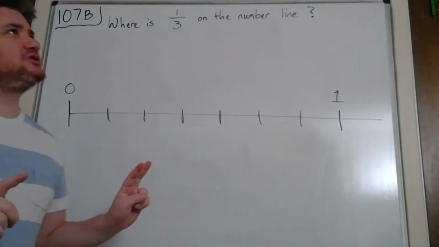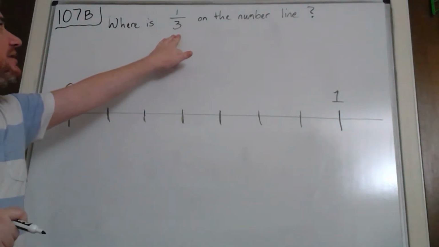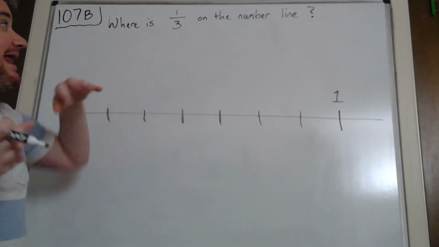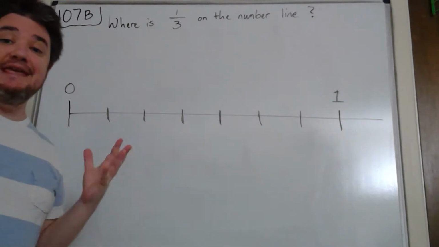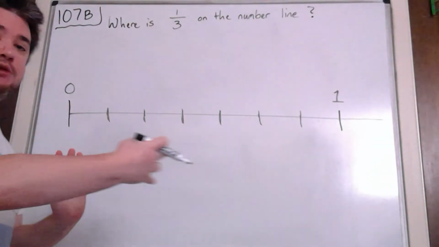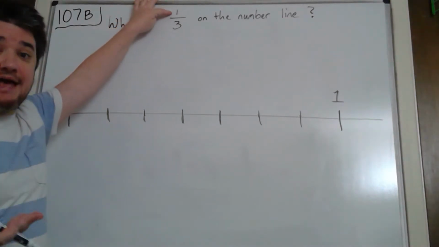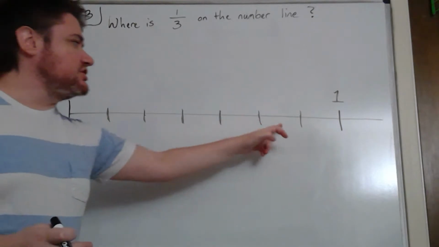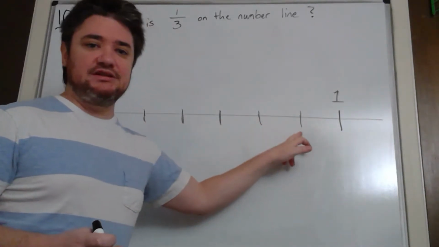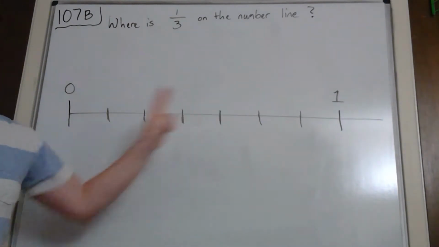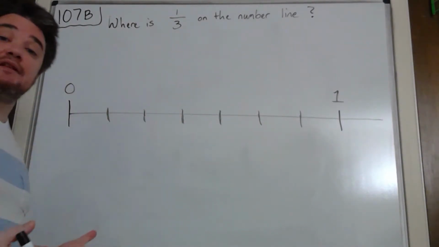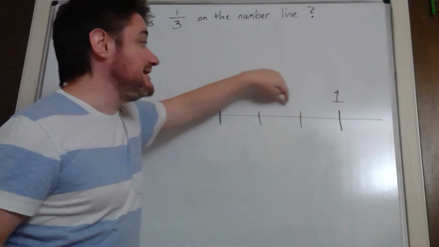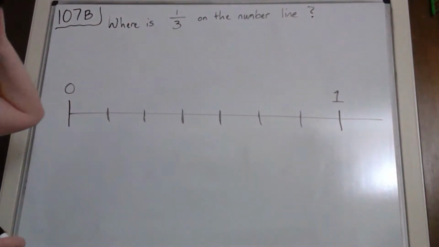So step two, if we're trying to locate the number 1/3 on the number line, then step two of our definition would say that at some point we need to split this whole into 3 equal length segments. Then we can collect one of them, and we've got 1/3 of our whole. I see a bunch of tick marks here though. I see 1, 2, 3, 4, 5, 6 little tick marks within our whole, which means that our whole has already been split up into 7 equal length pieces. If I count, 1, 2, 3, 4, 5, 6, 7. So I've got 7 pieces right there.